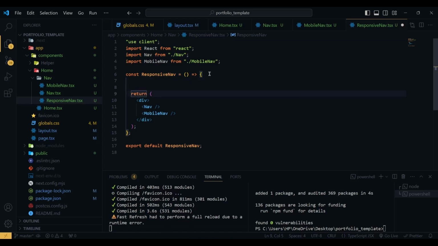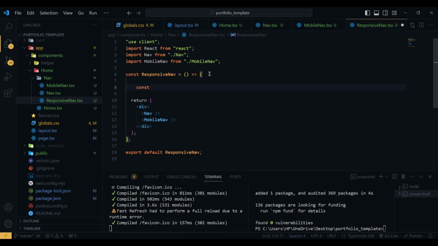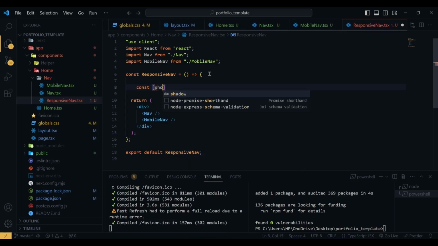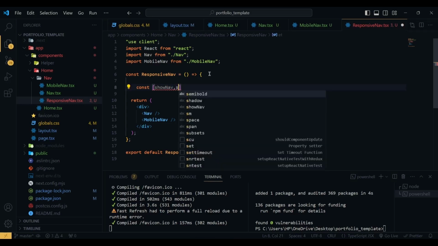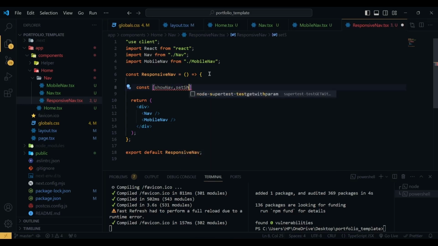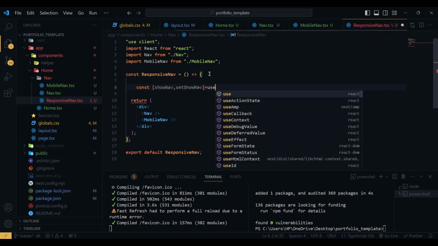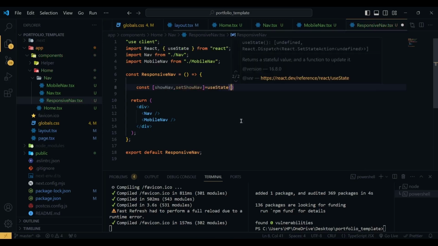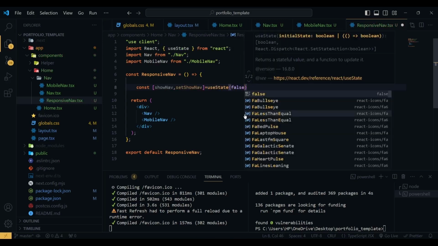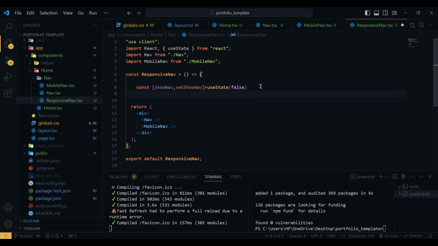So here first I'm going to declare a state variable which is showNav, and setShowNav, and I'm going to import the useState, and the initial value will be false. And then I'm going to create a function to open the nav.